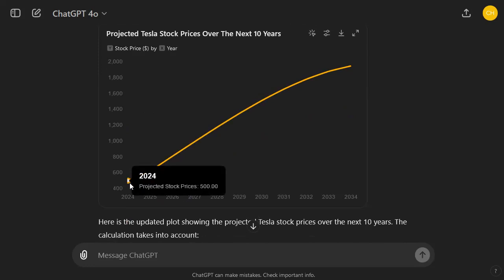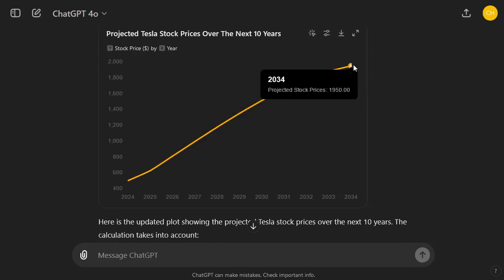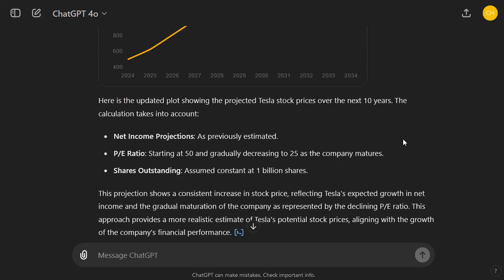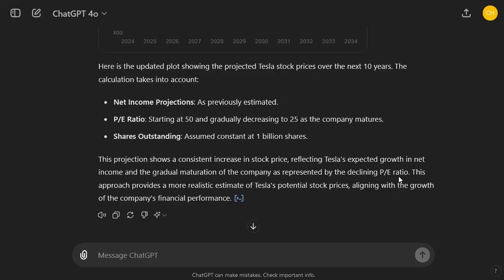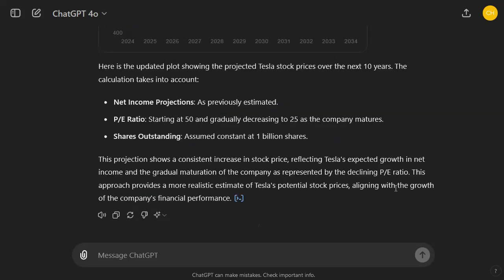So it says that Tesla is undervalued based on this analysis, right? Because this would be the fair value of Tesla, and then projected stock prices going up to $2,000. I mean, this would be similar to ARK Invest's predictions of the stock price. You can see it kind of flattens out as the growth converges to a certain level.